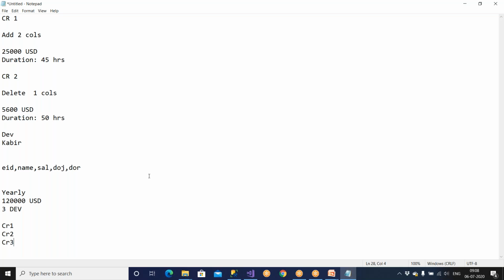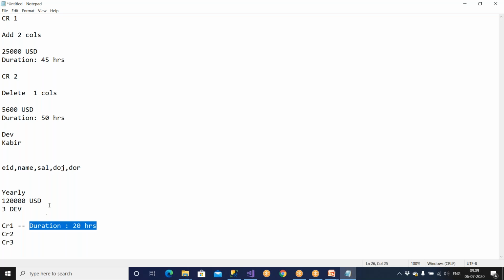So it is not a budget for each and every task. Annually, whatever issues they give, you need to give the duration for CR number 1. This is the issue. You have to tell them the duration. How much time do you need to complete this? There is no budget. It is a 20 hours task. Okay. So this is a 15 hours task. This is a 3 months task.